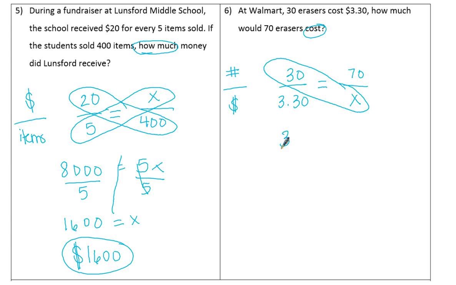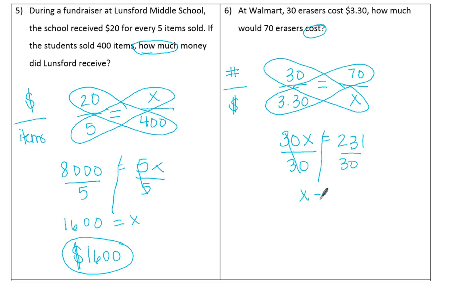We cross multiply. 30 times x is just 30x, and that equals 3.3 times 70. It's going to get us 231. Last step is just to figure out what x is. So since 30 is multiplying x, we're going to divide by 30. When we divide by 30 over here, we have just x left over, and 231 divided by 30 is going to get us 7.7. Our question was asking us how much is this going to cost, so our label needs to be a dollar sign, and it's 7.7, which is $7.70. So we add that 0 on, and there's our final answer.